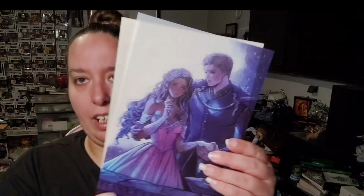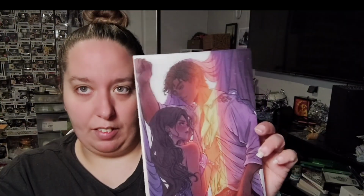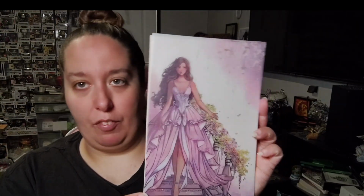I don't love this art style. It is very anime looking. I love anime, that's not the problem. I'm literally wearing a Kakashi t-shirt. It just doesn't seem like it would fit the vibe of the book. But it is what it is. So we have what I assume is Alyssa and one of those dangerous men, and then Alyssa and another dangerous man, in an embrace of some kind. And then just Alyssa in a dress that doesn't seem appropriate for a debutante ball, but you know, whatever. It looks great.